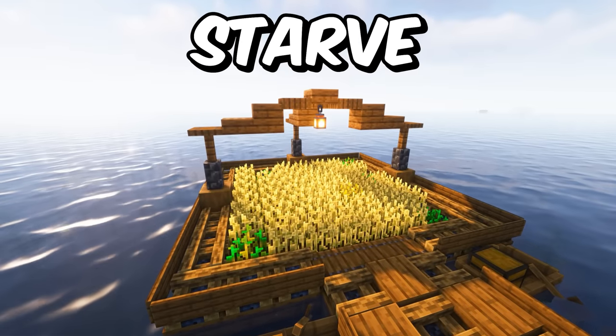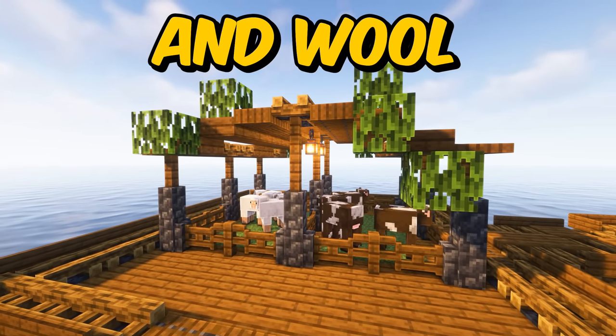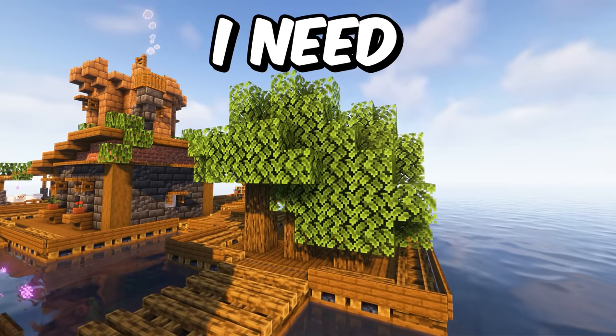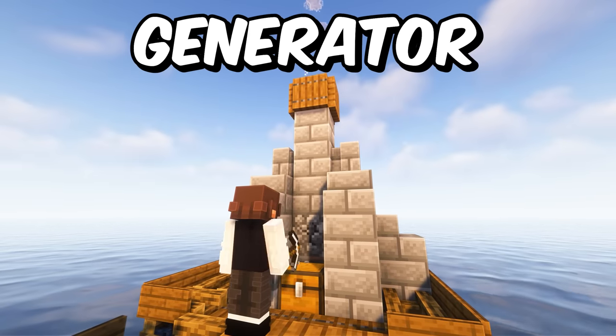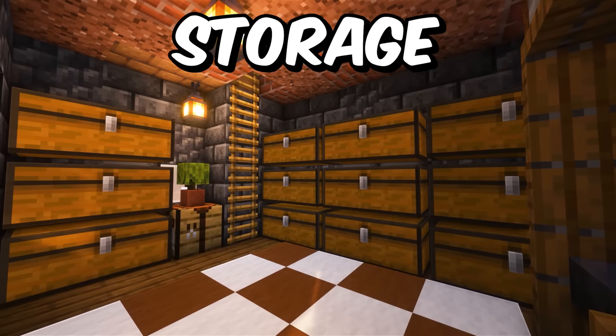A farm so I don't starve. Some cows and sheep for leather and wool. A wood farm to get the materials I need. A cozy enchantment area to get better tools. An automatic cobblestone generator, and of course the main house with a big storage room inside.